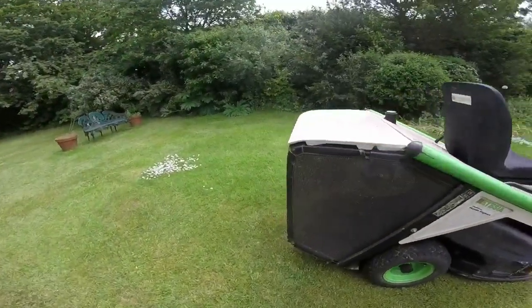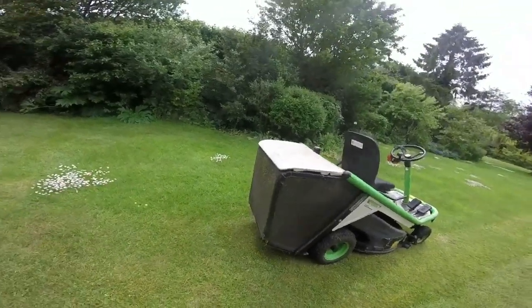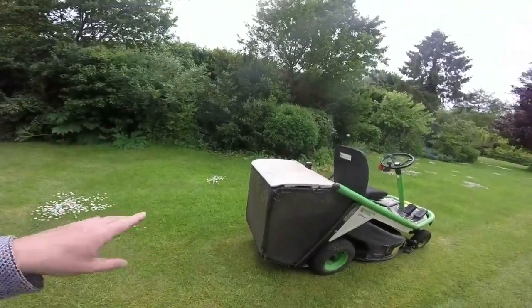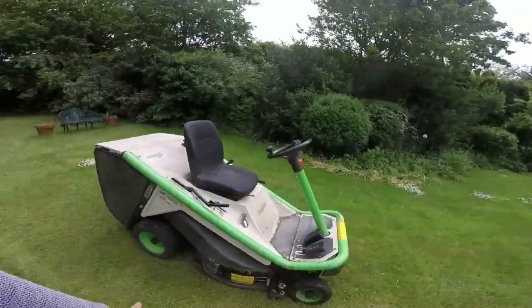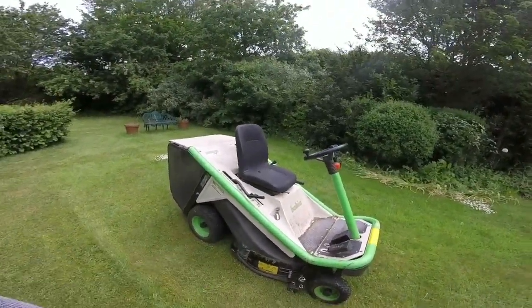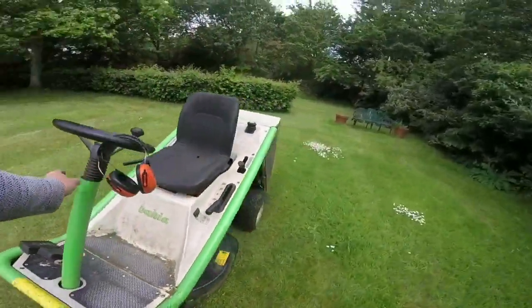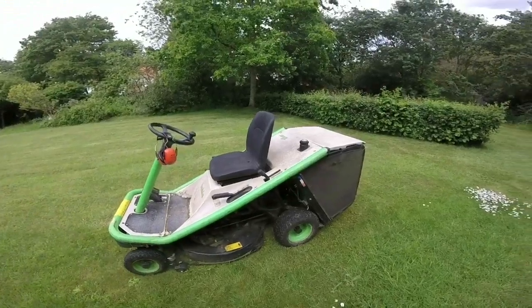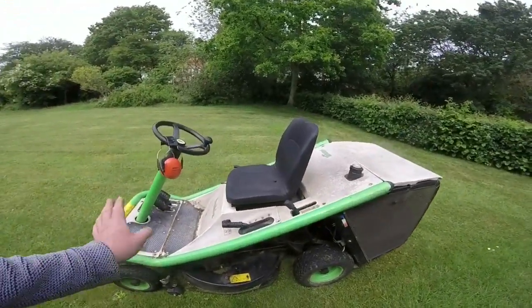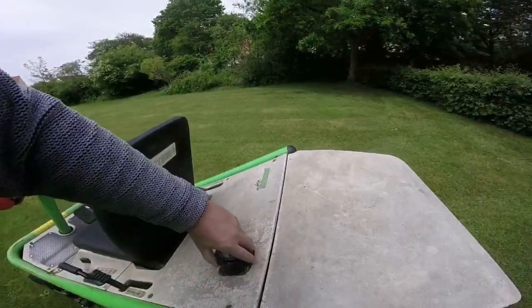It's got a little plastic plate at the bottom that kept falling out once. I think in one of my old videos I mentioned that. I just cable tied that back on, so that's solid now. Like I said, them Scout wheels, I've added them, new belt, and the new carb. I haven't really done too much else to it, and it could do with a service. I shall give it a service pretty soon. I did top up the hydrostatic fluid. Let's have a look.